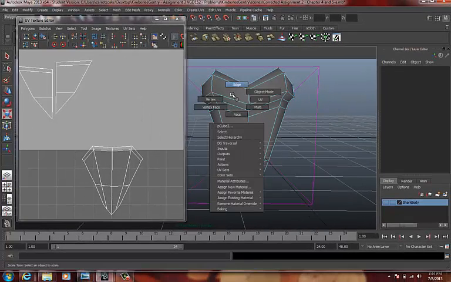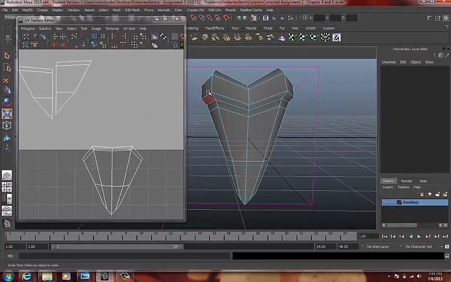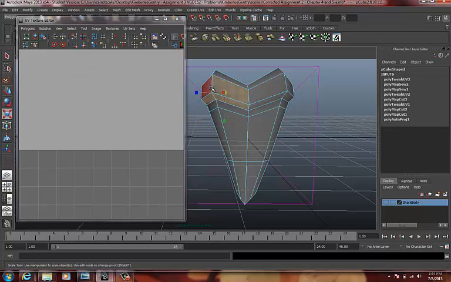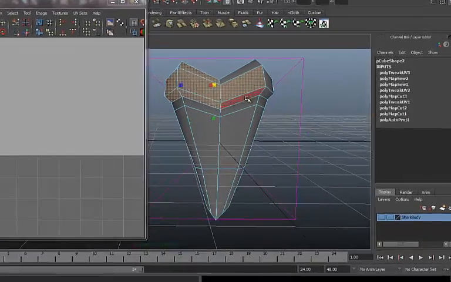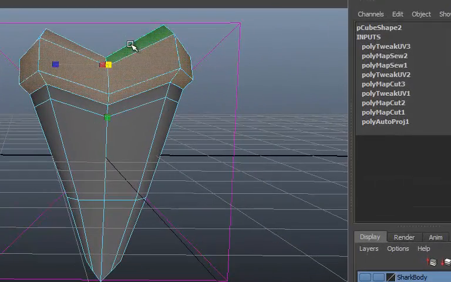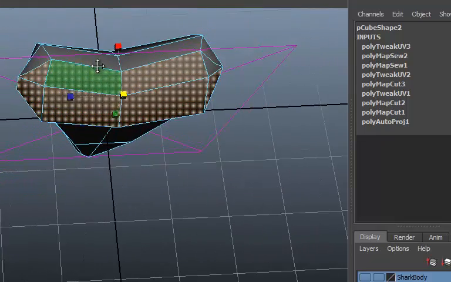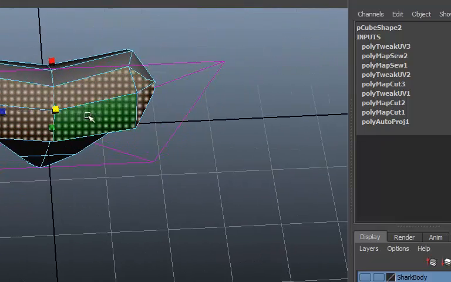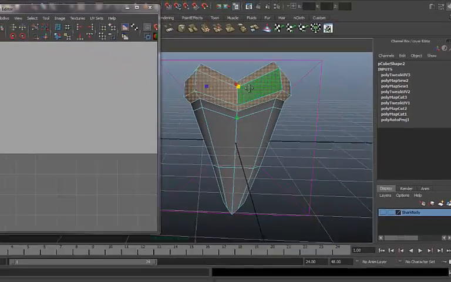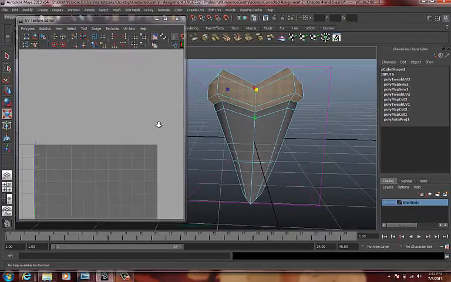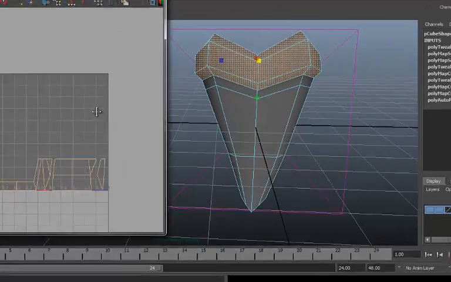So, okay, we're gonna grab those faces that we need. We haven't done these guys yet, right? These ones on the top here, the gum line. So we're gonna grab them over here so we can see which ones we want to be working with. Don't forget these little guys on the top. Alright, so we want those. We'll just zoom out here so we can see.